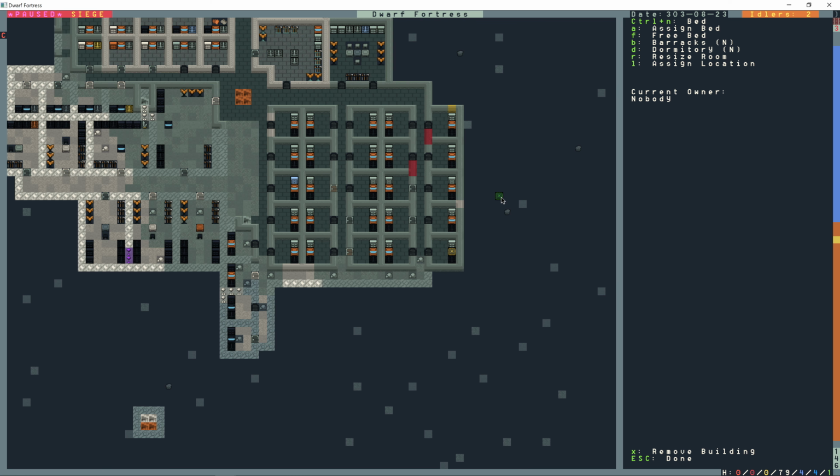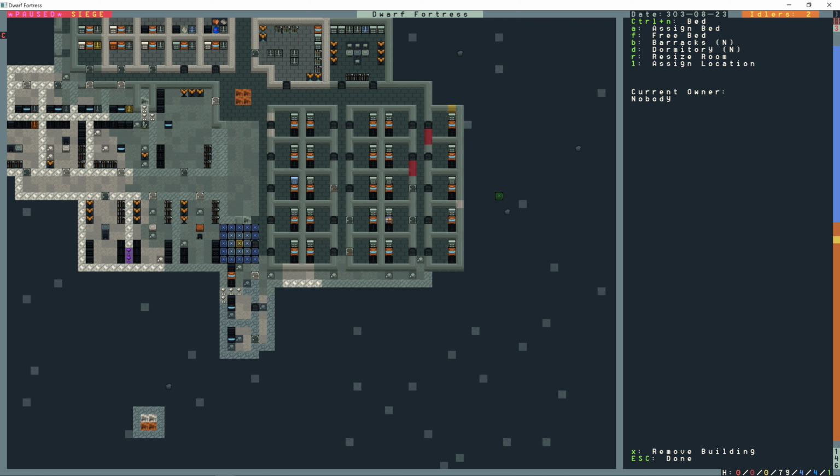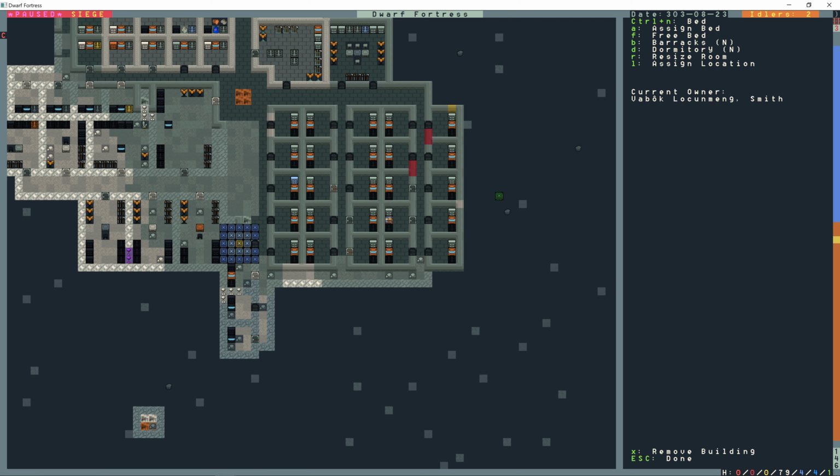Enter. That's all I'm doing, is just going over top of the bed here. R, enter. And then this bed here, I'm just going to press A to assign the bed. And I'm just going to come in this list here and see. Yeah, Vabok, I'm going to give the room to Vabok. Okay.